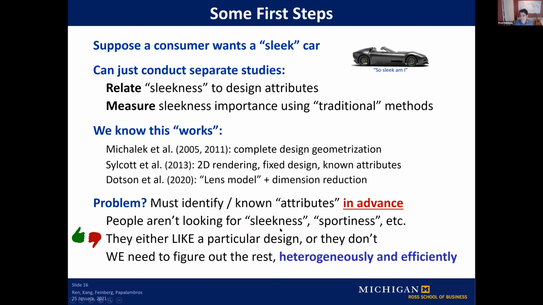People aren't looking for sleekness or sportiness. I mean, those adjectives, we can answer them. I like a sleek car, but that's not what we're really trying to do. You either like a particular design or you don't. Why use these fake made up synthetic adjectives instead of just showing people actual designs? So that's what we want to do. And we want to figure out the rest heterogeneously, everybody gets different stuff, and efficiently. Consumers don't hate us because we make them sit there for hours clicking and clicking. That's kind of key as well.